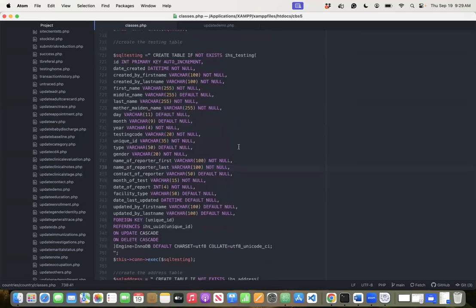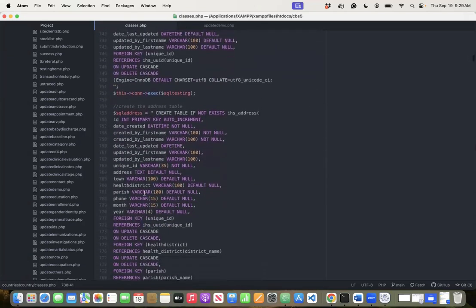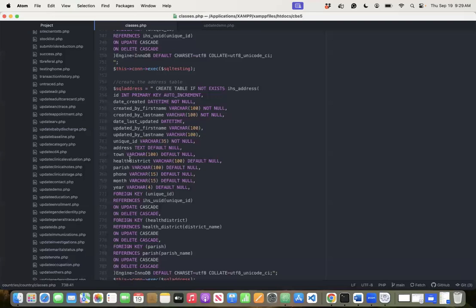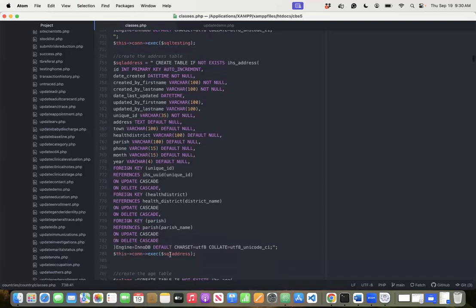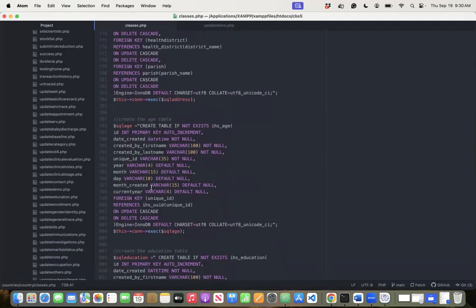So when we want to get records across tables, like we want to come to this testing table and get the gender, or let's say the type of test, we come to the address table and get the address, the health district and the parish. We come to the age table and get the date of birth. These are three tables that hold different information about the same client.